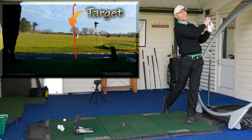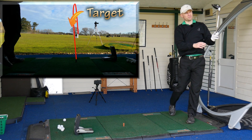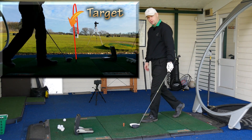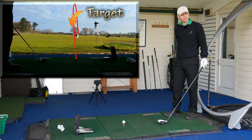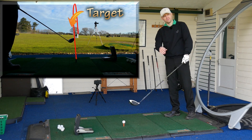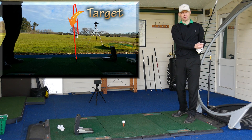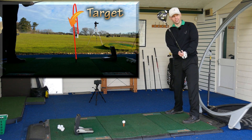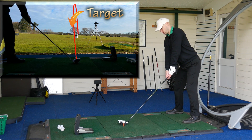Oh, that's high — that face was slightly open. That would be interesting to see on Pro Tracer. That was a high hit and slightly open at impact. Considering it was a poor delivery, okay, I'm not a robot — I don't deliver good numbers every single time. No one does. Tour professionals hit some massively wild shots, so be a little bit nicer to yourself. But that was just a poor delivery and slightly poor strike, and yet considering the delivery, it wasn't actually that bad a result. Let's hit another one and see if we can do a slightly better job.